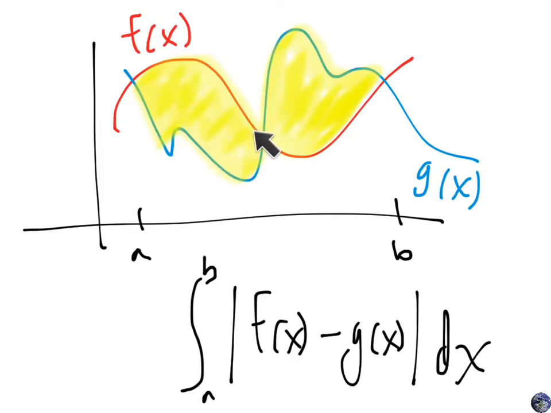So the actual definition of the area of a region between two curves, going from a to b, is just the integral from a to b of the absolute value of f of x minus g of x dx. The reason we had to break it up into two different integrals is that sometimes we did f minus g, where f was on top and positive, so the absolute value didn't matter. But sometimes g was actually on top, and so it was the other way around, g minus f. That's why it matters where these intersections are, so you can break it up into two different integrals. But technically what we were doing before, without realizing it, was really just doing absolute value.